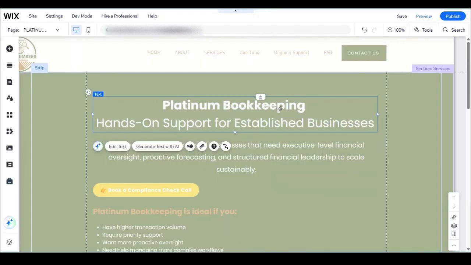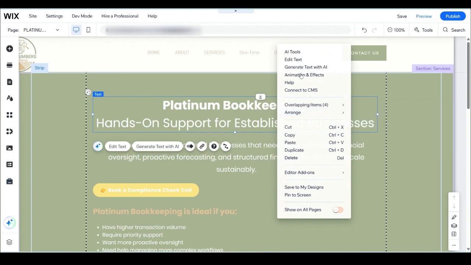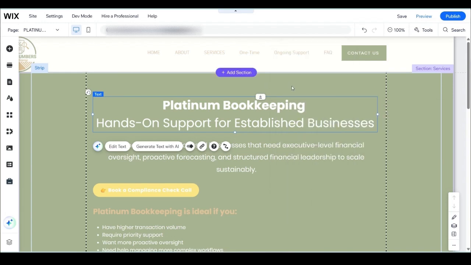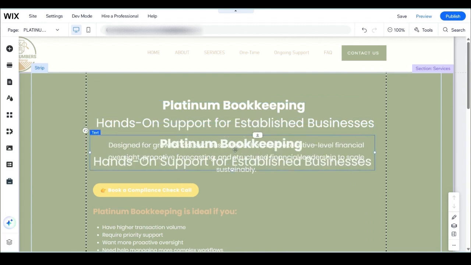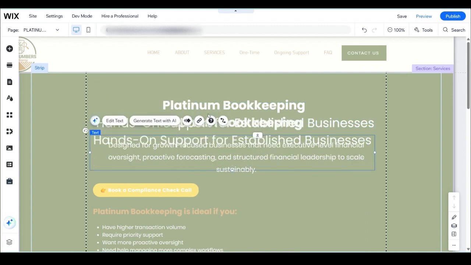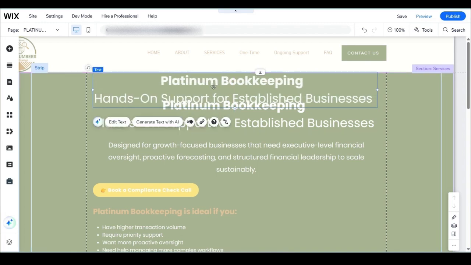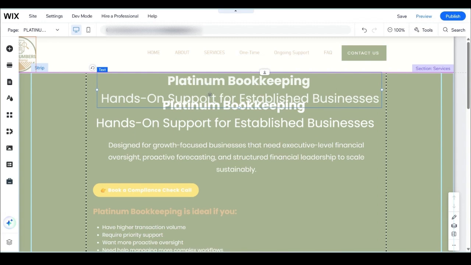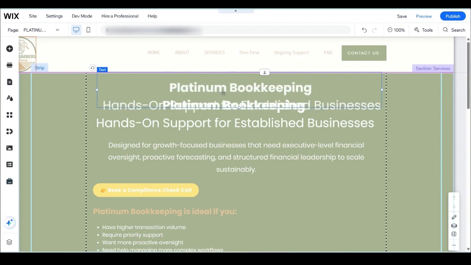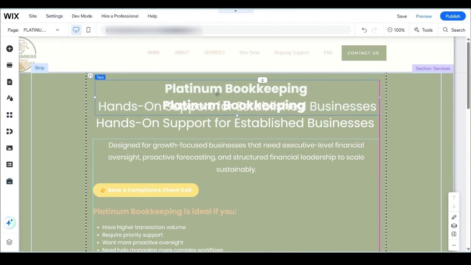Another thing I enjoy doing, instead of having to go into the elements, is I click on an existing box and I copy that, Control C and then Control V, to copy it, and then I am able to copy the exact same blocks that I just had. Also, the nice thing is it has grid lines. So if you see when I drag this box slightly to the center, it gives me a full grid line, which means it is dead centered. So that's what I really enjoy with Wix as well.